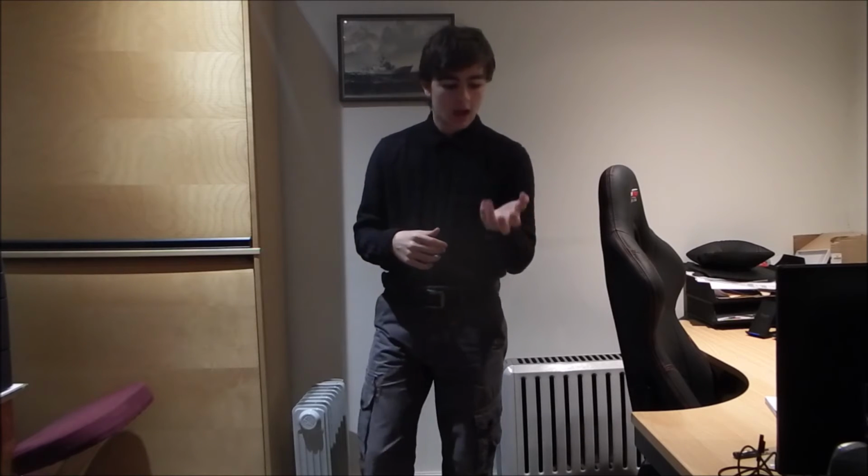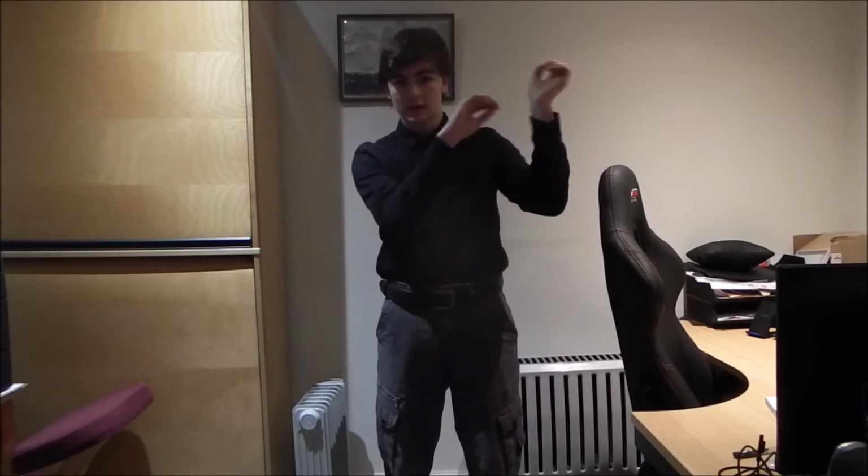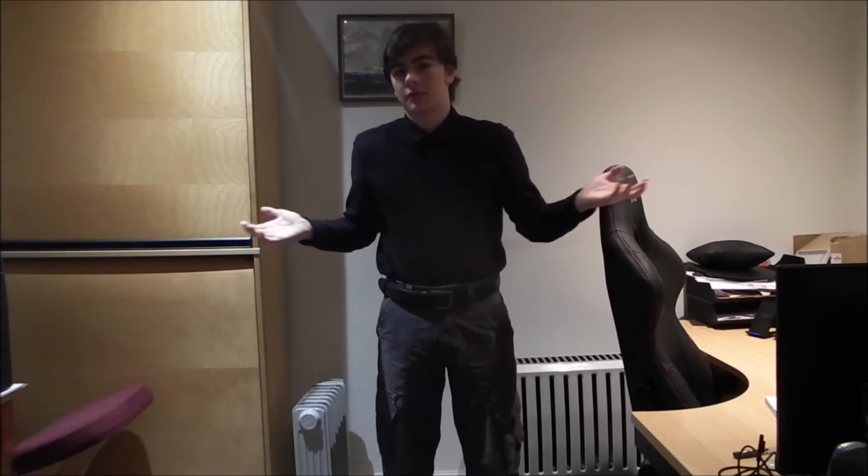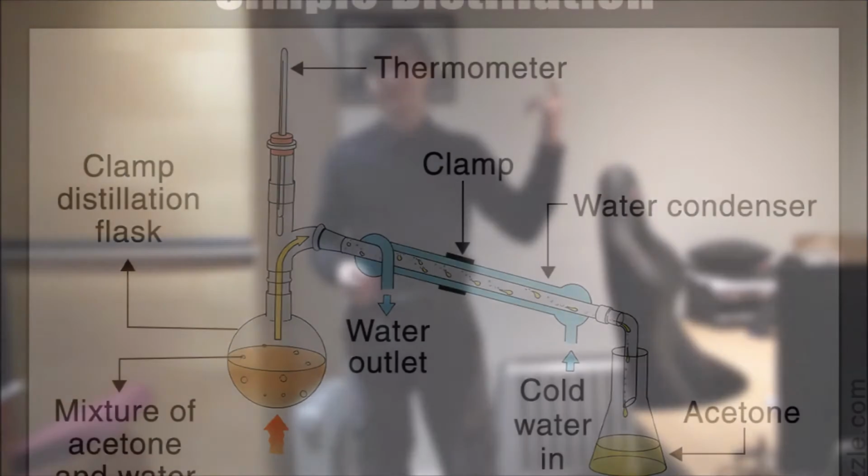Distillation. Now, this is a technique where you basically heat up, let's say, two liquids in a flask, and you heat up to a point where it reaches the boiling point of one of the liquids and not the other, and then one of those liquids will evaporate, going into a tube, which will then condense that evaporated liquid into a separate flask, and then you have the two liquids separated. I'll put up a picture of the apparatus you use about now.